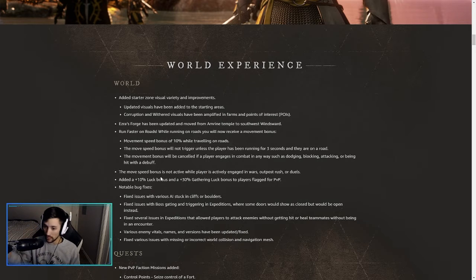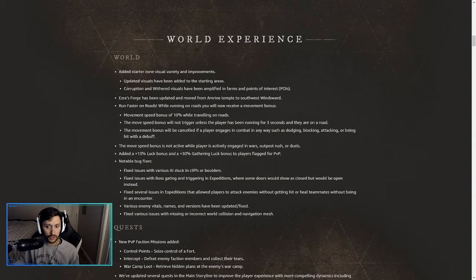So when you're PvPing and dueling, you're not going to be able to get the bonus. Although, I wonder what the cooldown is, because it says if you've been running for 3 seconds and they are on a road, so maybe you could disengage in PvP by sneaking onto a road and just taking off. You might be able to do that. So, okay, the move speed bonus is not active while the player is actively engaged in wars, outpost rush, or duels. Okay, makes sense.